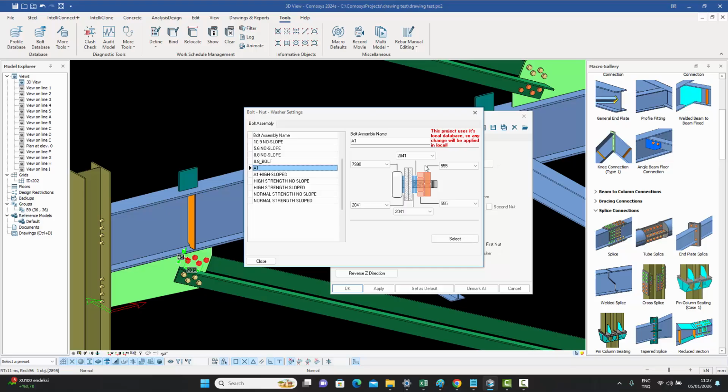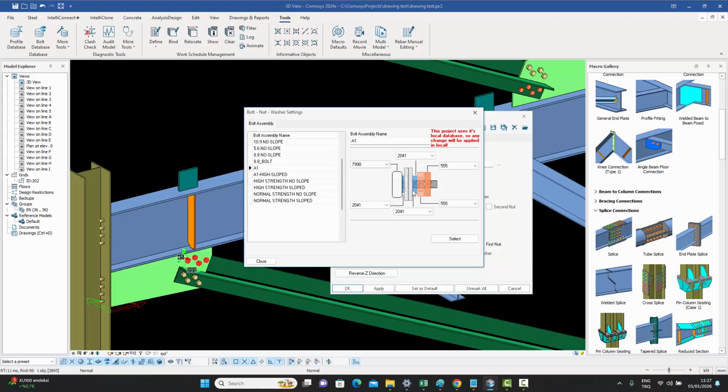So there's this idea of the bolt itself. In this A1 assembly, for example, you are telling it that the assembly consists of bolts which belong to the standard of 7990. That will be the dimensional standard of the bolts.